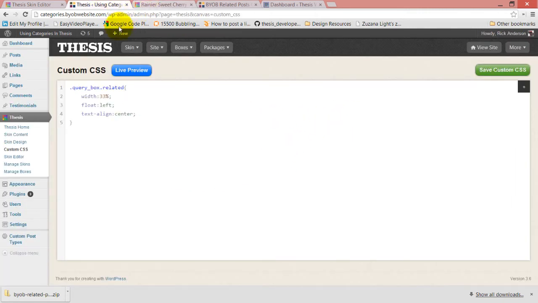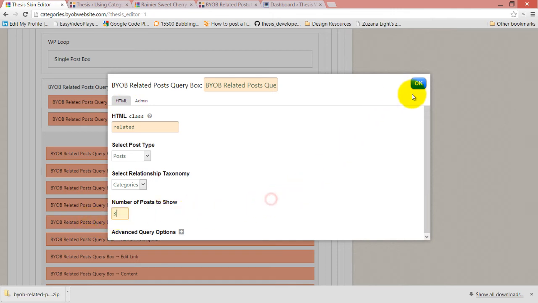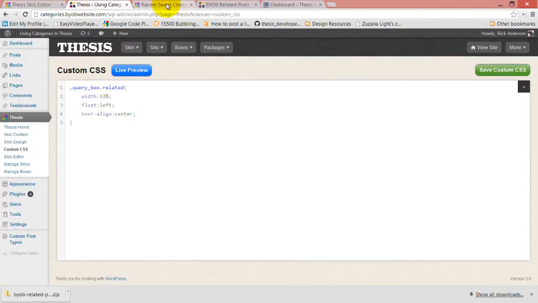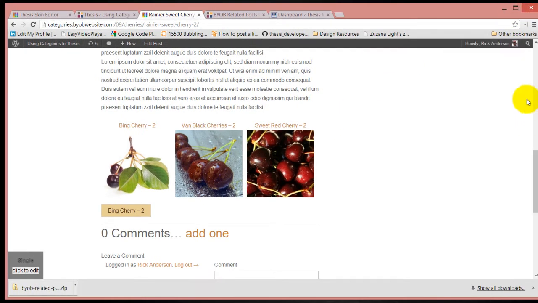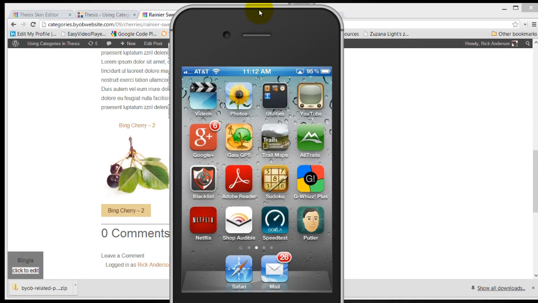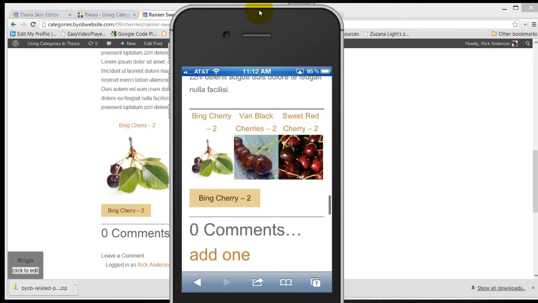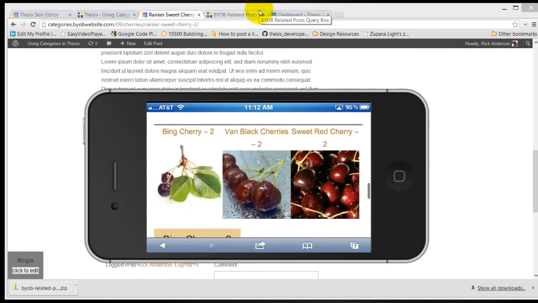Or if we change that query box, that instead of showing only 2, we could change the query box so that it shows 3. And now we have 3 images here. And if we wanted to make sure that this was responsive, now this is going to be responsive anyway. You can see what this looks like sort of in the mobile device. Where now each of these images comes down to this, 1/3 width, and so then if the phone is flipped over, those can be like this.